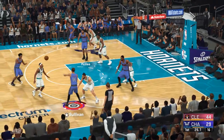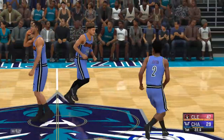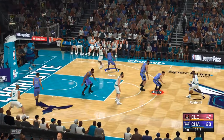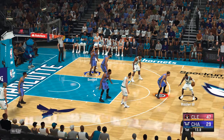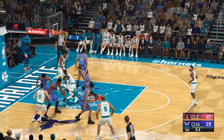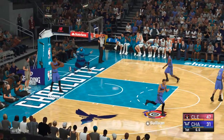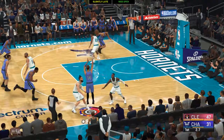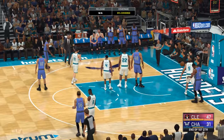Now 8 seconds separating the 2 clocks. Sexton for 3. Another 3 for Cleveland. And with the lead, I like the strategy here. Continue to get the ball to guys who can do something with it. You have to go to your best scorers. I mean, it's a smart strategy, and so far, it's paying off in this game. Here's Rozier. He hangs in there and cashes in on the second chance points. Just in a perfect position to grab that rebound and then get the putback. And he was able to put it up in time, but doesn't fall.